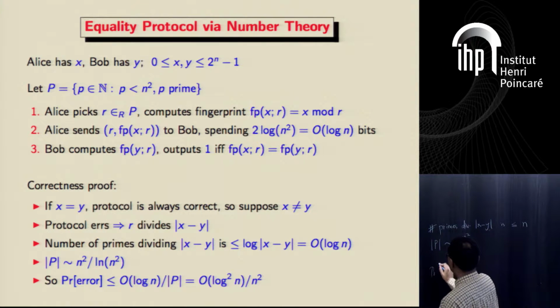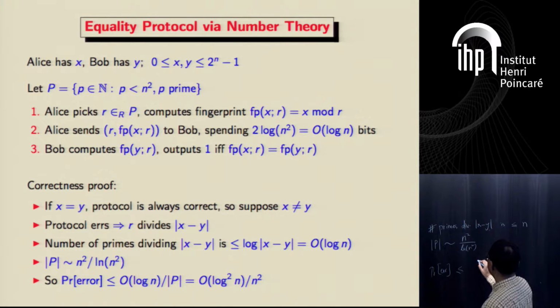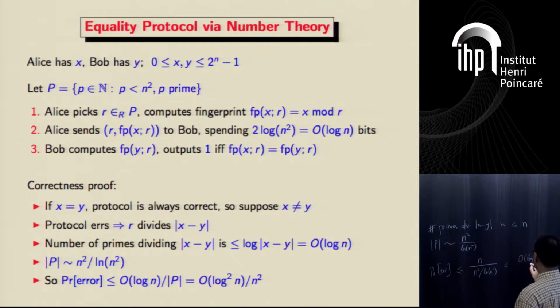So the probability of an error is at most that number divided by that number. So we get n divided by n squared over ln n squared, which is at most order log n over n. Okay, sorry. If these slides are being uploaded somewhere, I will correct them so that the last 3 lines are correct. But anyway, that's the calculation. At any rate, the error is less than 1/3, which was the goal. So this is still decreasing in n.